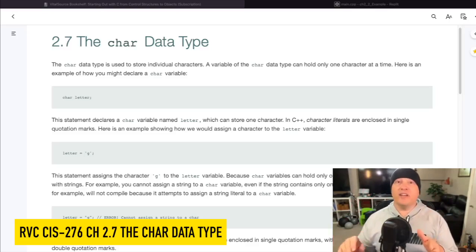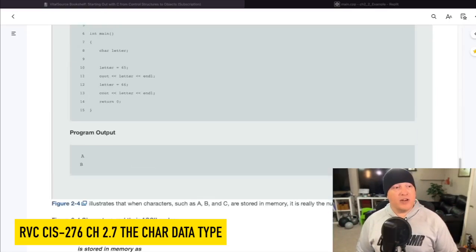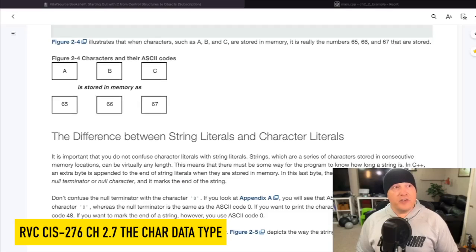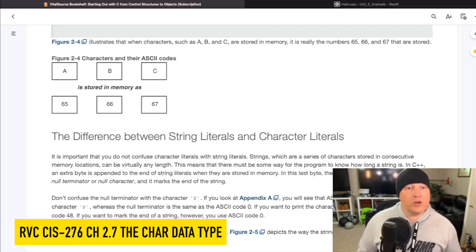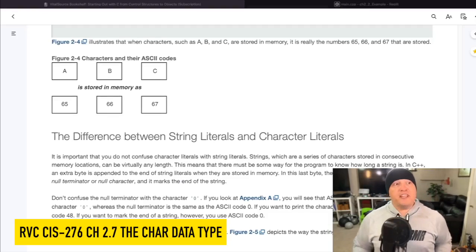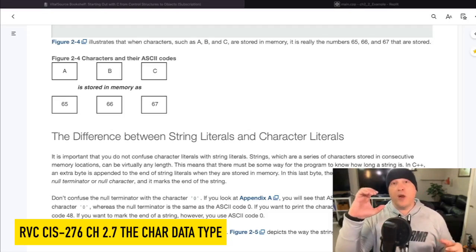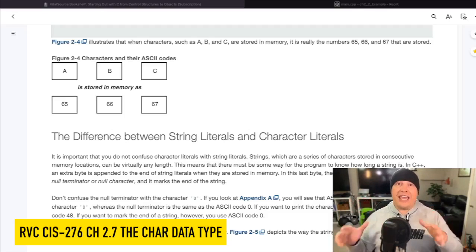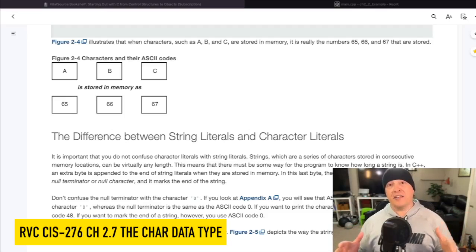Now, I do want to point out something that's really neat about C++, that's really neat about the way that all of our programming languages now are structured. I'm just going to scroll down here and mention this figure 2-4. This is on page 50. A character is not stored as what we would think of as a character. So it is not the letter C the way we think of it. The letters A, B, and C are stored as ASCII. Those are stored numerically.